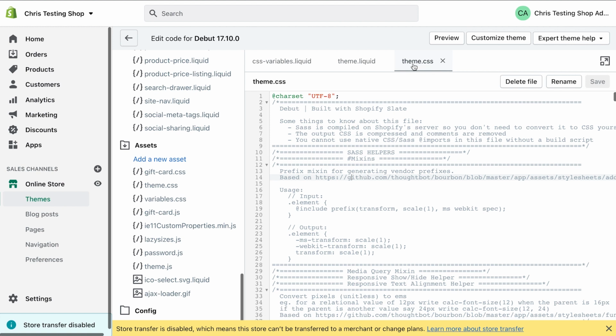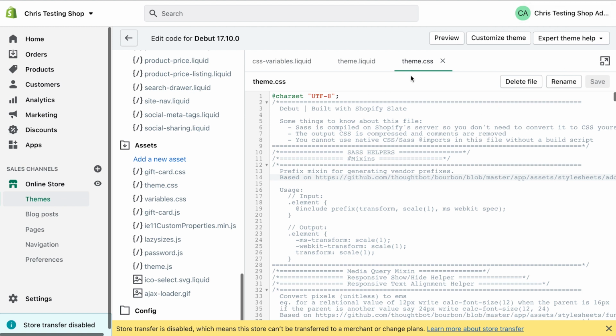And so after Shopify deprecated Sass, what that meant was we needed to process our own SCSS, and that's what I cover in my video on using Gulp with ThemeKit to process SCSS into CSS. You can check that video out. I'll link it on your screen somewhere up here.